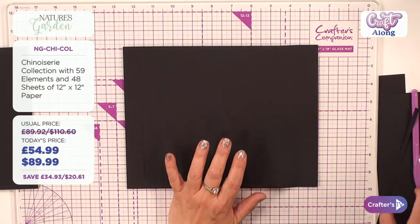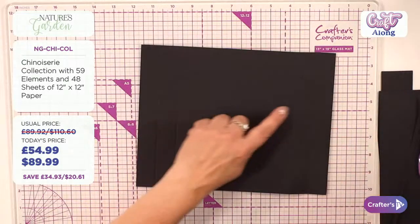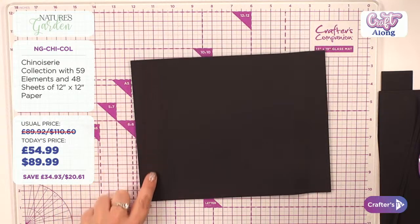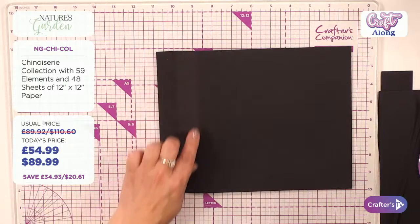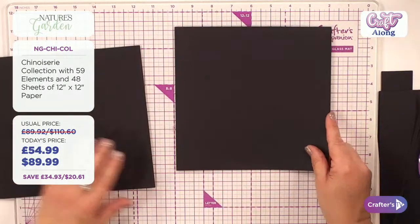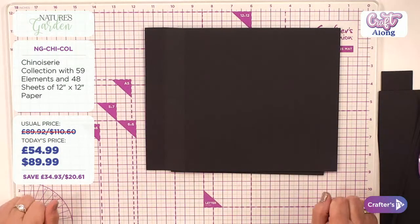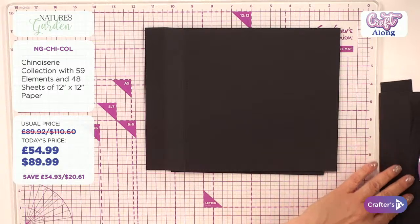Yeah, absolutely. So there were your measurements, Joe. So simply 10 by 8 inches, scoring on this side at 1 inch, 2 inch, reversing that around, 1 inch, 2 inch. And then your other piece is the 8 inches by 8 inches. That is going to form the main part of your card, and then we're going to do all the decoration and that die cutting element as well.